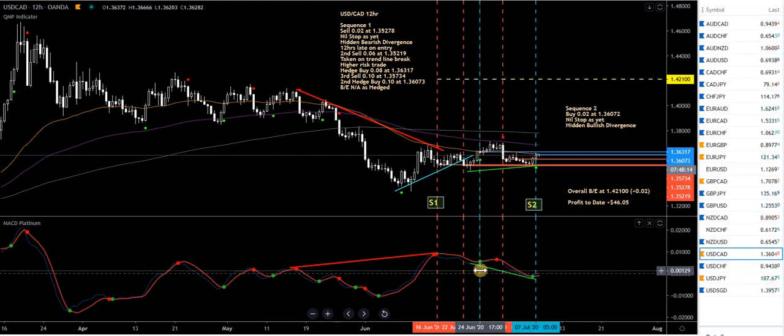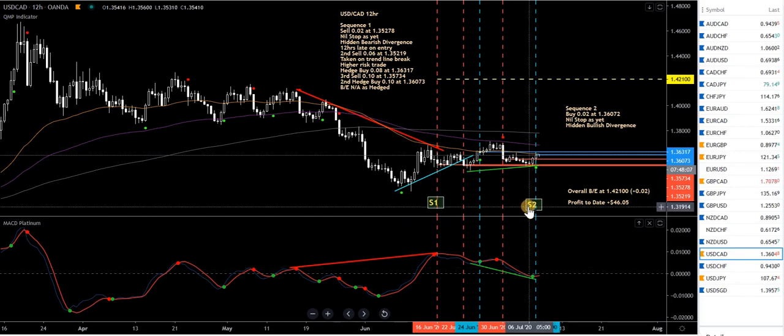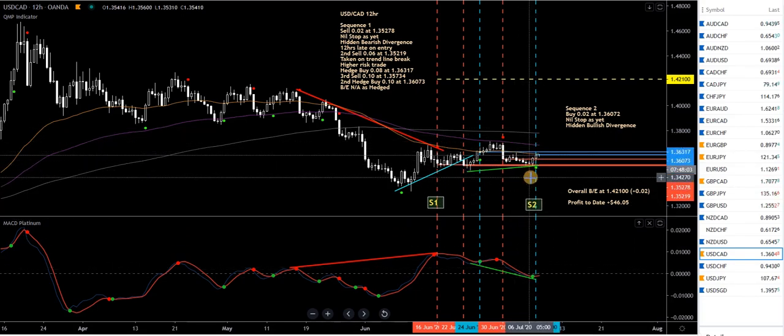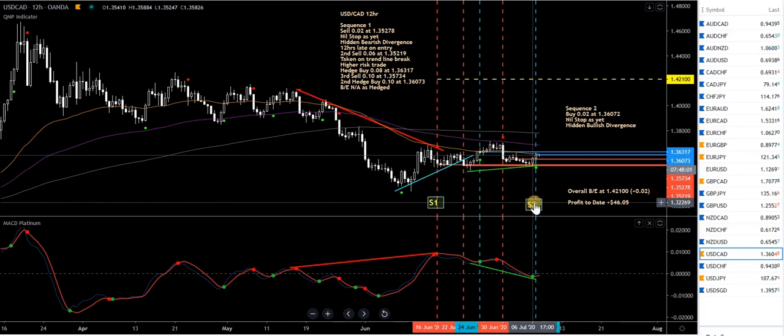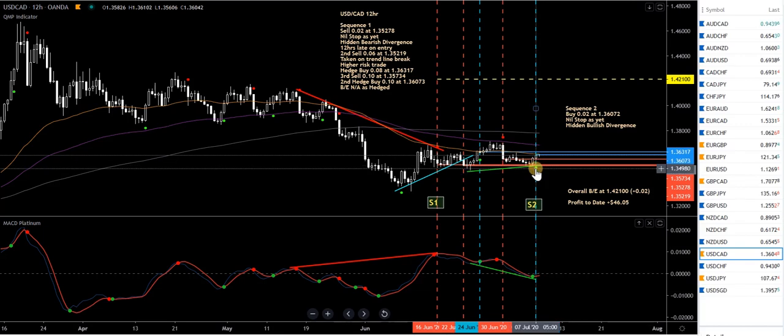It's below the zero level, and with divergence, as long as one end is on the right side of the zero level, which in this case is just. Look, it's not a spectacular setup. It's a bit high risk because we're going into the MAs, but because I'm hammering out a lot of trades on the 12-hour charts, I'm going to take it. So it's a buy there.